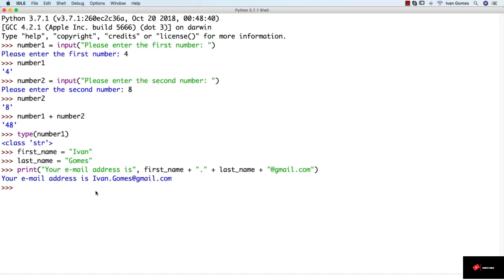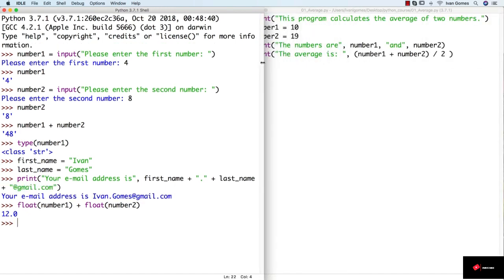So how can we solve our problem? We're going to have to convert the user input into a number. As we will see, there are two types of numbers in Python. Floats, which are numbers with decimals, and integers, which are numbers without decimals. For our example, let's allow the user to type decimal numbers if they want. So let's convert the input to float using the float function. So instead of just using the variables as they are, as now we know that the values have been stored as strings, let's convert the variables to float numbers. So we just use the float function, and inside parentheses, we pass the value we want to convert. So let's convert number 2 as well. Now it converted those values to float numbers, and we have the right result.